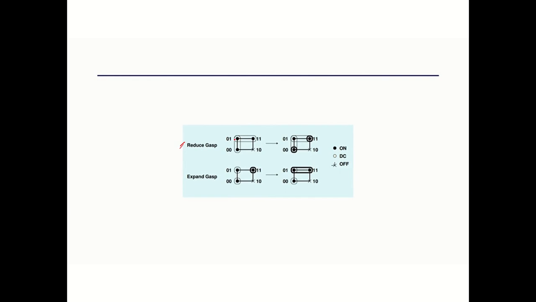So if we start from this position, it is a 0 1 and we have possibility to go in two different directions, so here in this direction as well as in this direction. So we have another onset here, so we can make a grouping here, we can make a grouping here. In this way we can just reduce the number of literals by covering the neighboring onset.